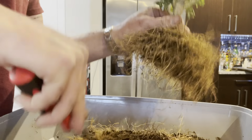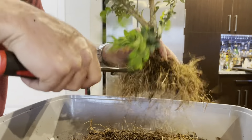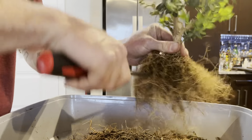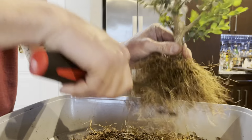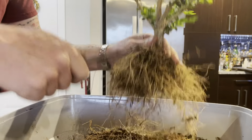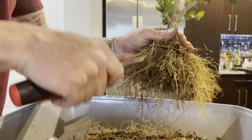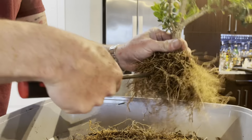There we go, making some more progress. Again, I'm not trying to comb the roots out per se. I'm just trying to get the dirt out of all the roots so that I can see what I'm working with and see if I need to trim up any roots higher up on the trunk before I take any more off the bottom. I'm liking the way the bottom looks. I don't know if I've got any actual nabari up top, and if the trunk gets a little wider, then that's what I want. But it might, who knows?